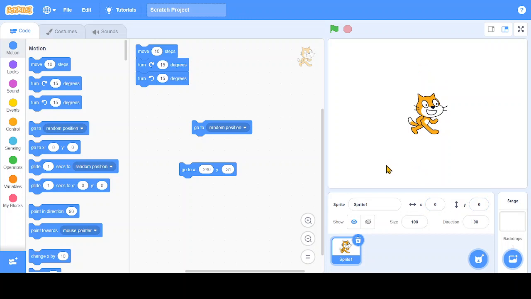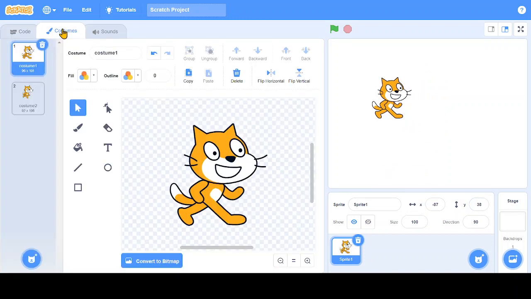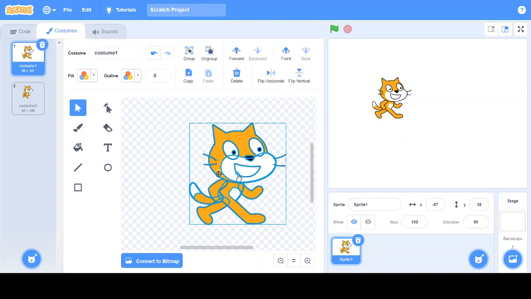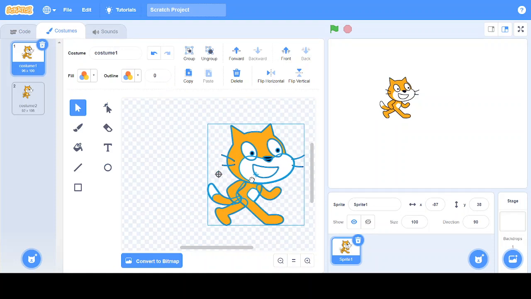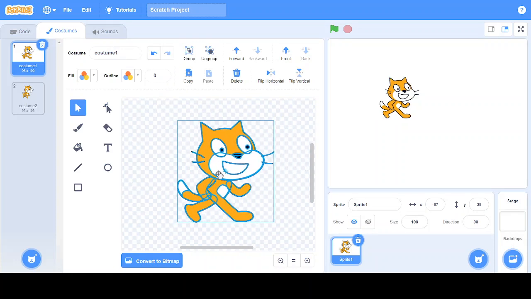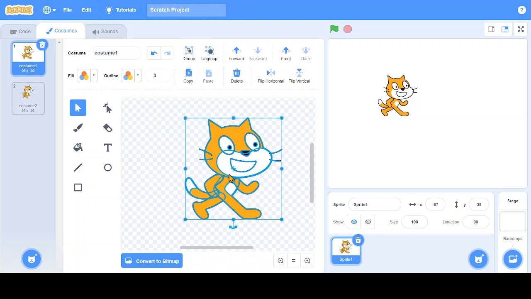But sometimes they are in the middle, but it will be in here. You can see the costume right here. See? If you put it like this, you can see the arrow here. If you put it like this, the middle will be going somewhere else.